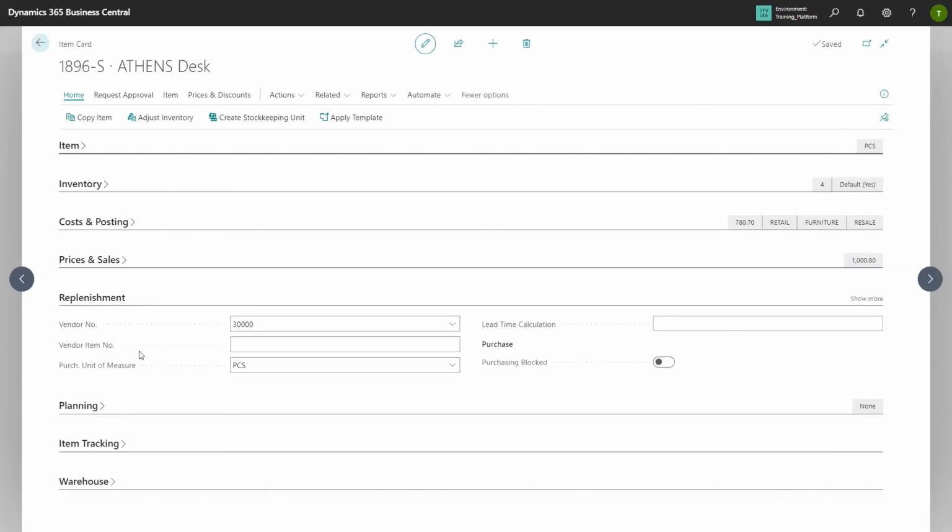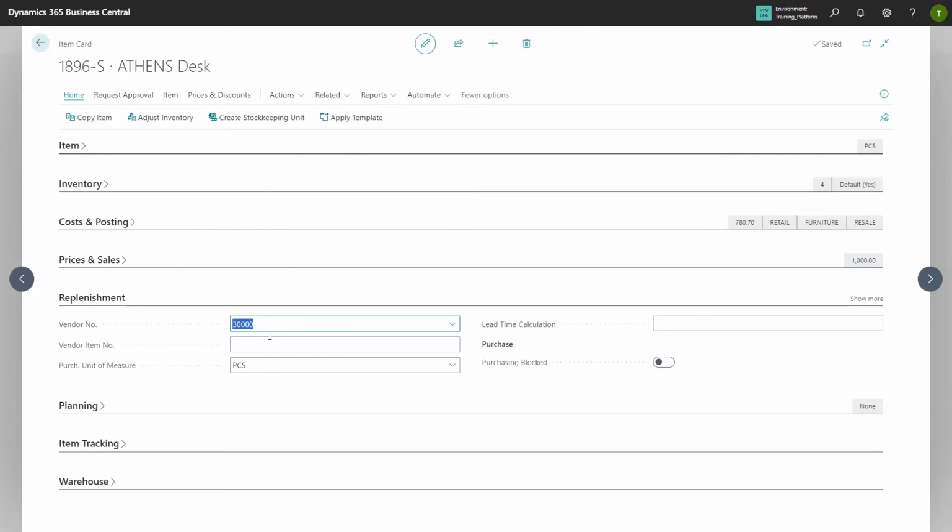These last sections, we're not going to spend a lot of time on. I'm just going to show them to you because they're whole sections and classes on their own. Replenishment, however, you can set a default vendor, and when you're doing purchase requisitions, that default vendor will be used to calculate how much inventory you're going to purchase from them and create purchase orders for you.